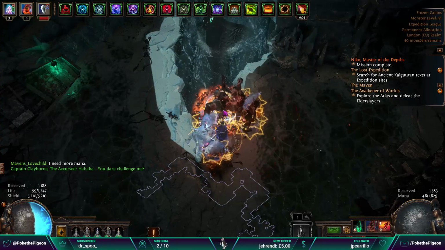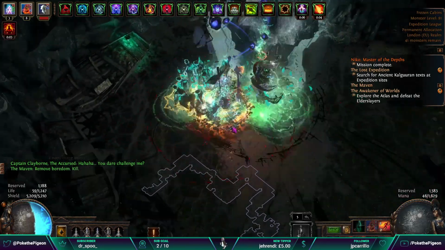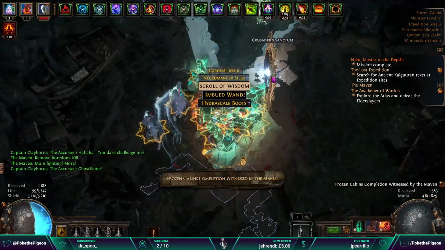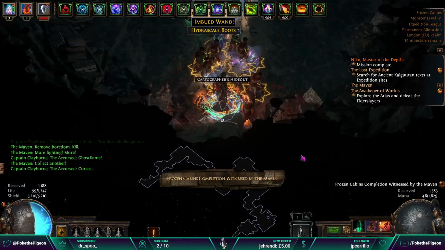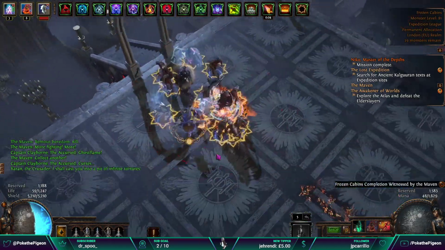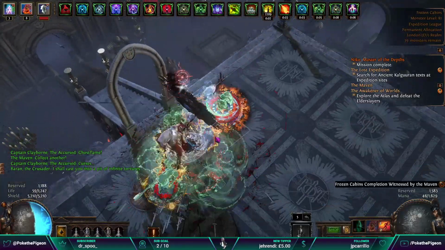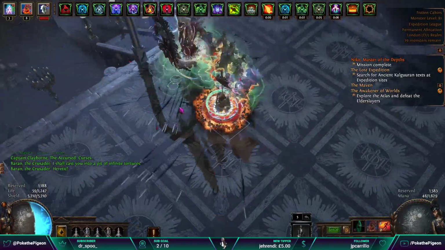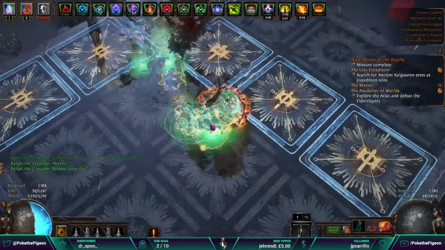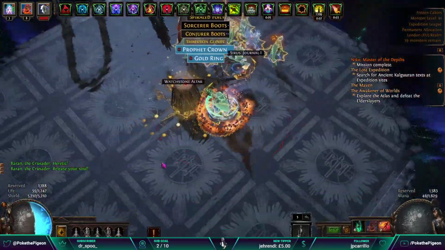I'm not even going to use my Val skills now because I've got the Conqueror after this. So this is no Val. Just in case this goes wrong. I shall cast you into a pit of infinite torches. Yeah, there you go.